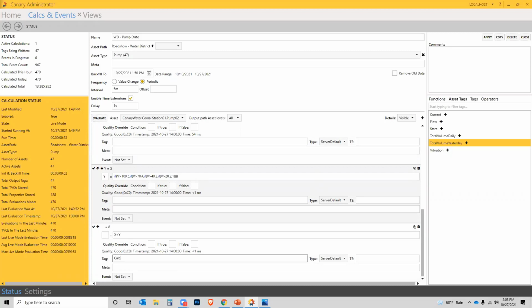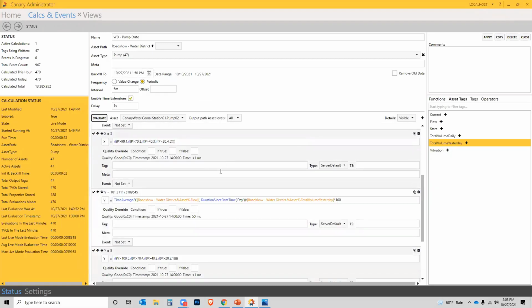I can write the tag out, calcs.percent asset percent, and we'll call this health score calc. I could put in my metadata so this number has context to the users. Ultimately, we're going to run this thing every 5 minutes. I've backfilled it to, I'll just do it to midnight this morning.